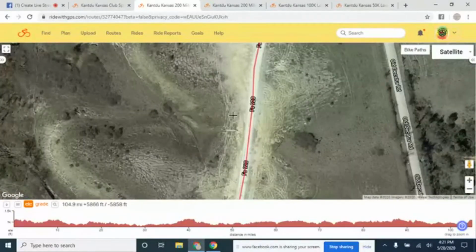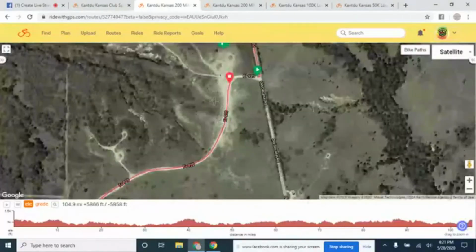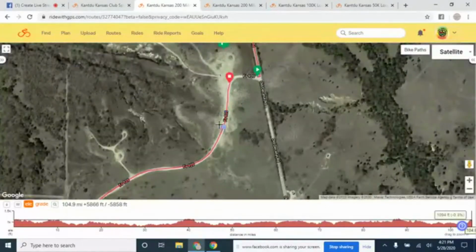And we'll have cones set up so that everybody that arrives for their start time stands in line at least 6 feet apart and waits for us to send them on their way. The idea will be to go by the timing rig. We're not using the arch. We're using what we call our side shooter for this one.